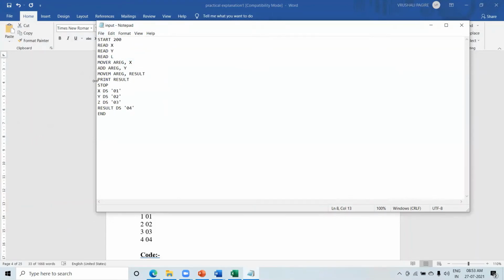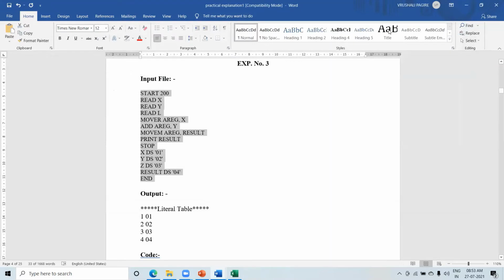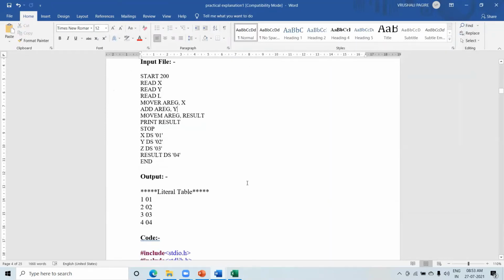Okay, so now you have to scan this input file one line at a time. हमें scan करना है. Then we have to identify these literals and just display them. Okay, so this input file is ready. Okay, so we will start to write the code.